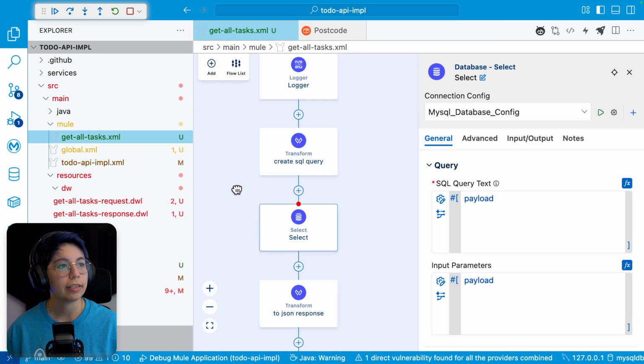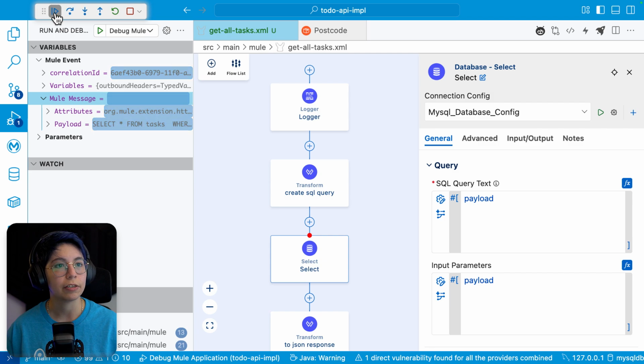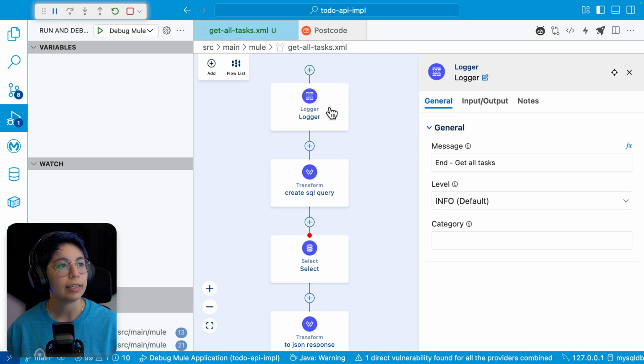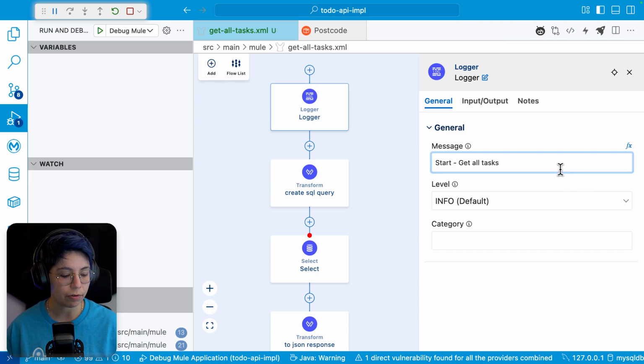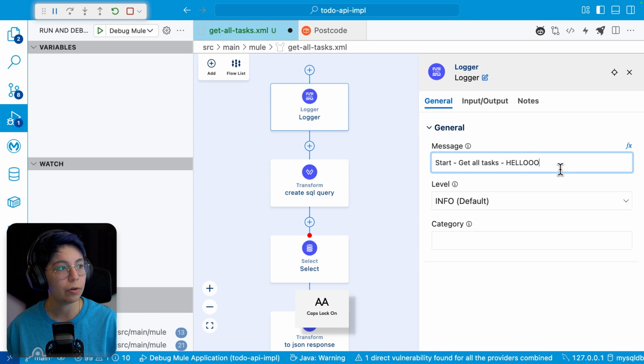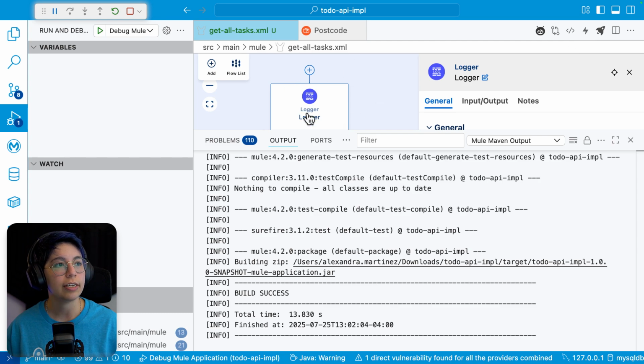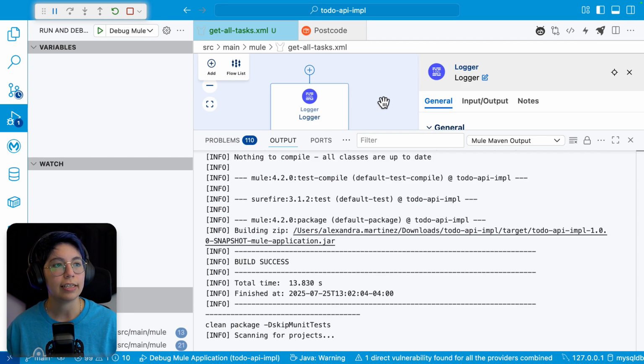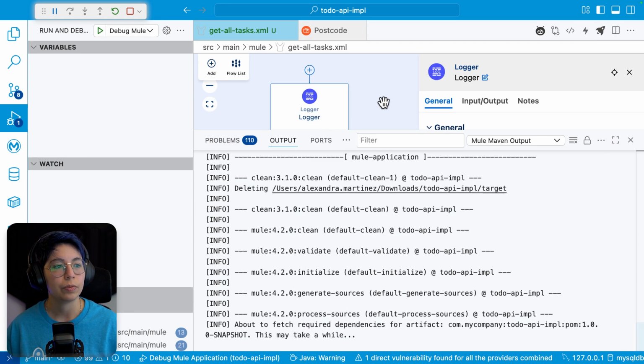And then another thing that you can do, let me just press on continue here, is if you have any changes, you can just use this hot deploy option to run this again. So for example, if I were to add here, hello, and save, and then press on hot deploy, this will take just this file and send it to the runtime.